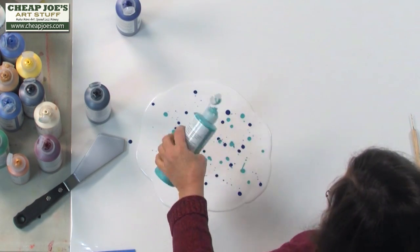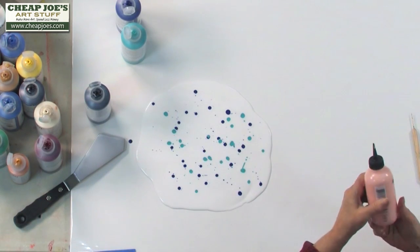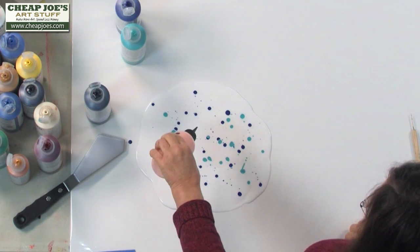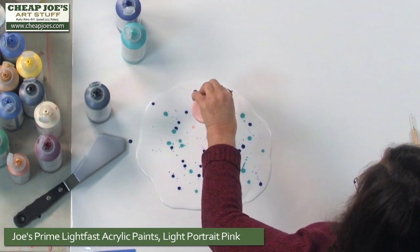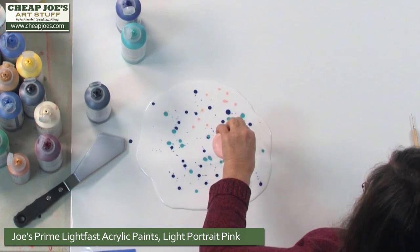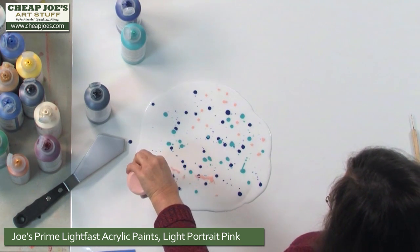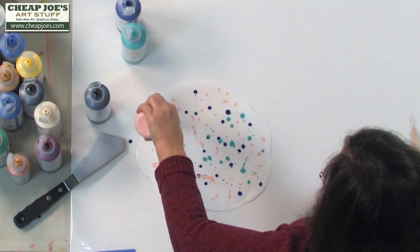Now the color kind of blobs out of these bottles. One of the things that I like about these color applicator bottles, where you get them from hairdressers or hair salons, is you can do little tiny drops of color with that, which is nice. So I'm going to put in some portrait pink for no particular reason, but just because I like it. And I think it kind of looks nice with the blue. It's a little bit harder to get out of this bottle. Oops, there's a big blob. There are no mistakes though. You don't really have to worry about that. And it's kind of pretty the way it sits on top of this.